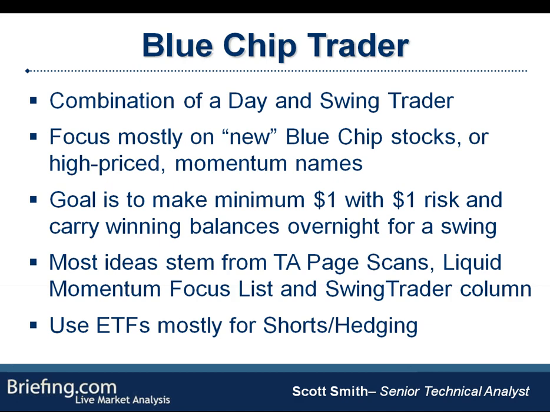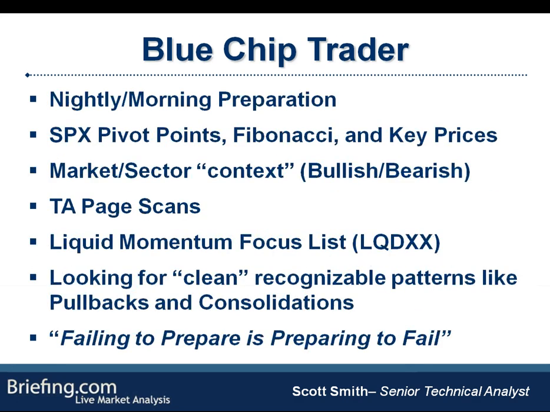You're not going to find Bank of America, GE, Johnson & Johnson's, McDonald's. You're going to find more of the faster moving momentum names, you know, like the F5s, the Apples, the Baidus, the Netflixes, IBMs, etc. I do trade ETFs, but mostly from the short side. It's just a preference. It seems like every time I get short a stock, there's always an analyst that's upgrading it and squeezing me out of the position, whereas the ETFs seem to be a little bit better as a hedge in my experience.